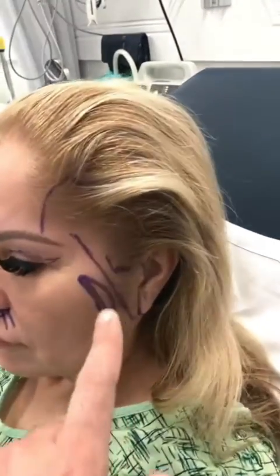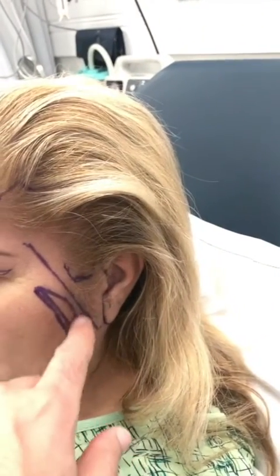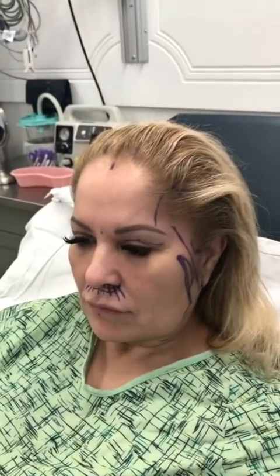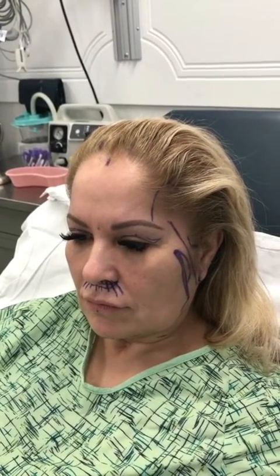There's risk of skin problems, which could happen here, back here. With this kind of modification, it doesn't really happen anymore. The risk of hematoma, which is blood collection, is very low as well. Otherwise, that's it. Do you have any other questions, ma'am?